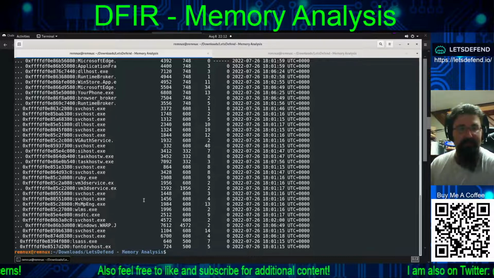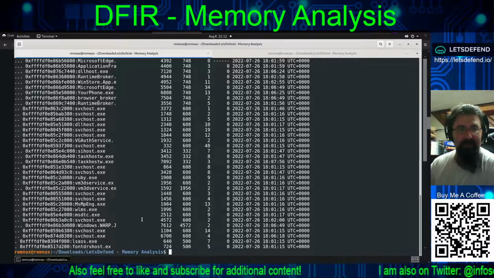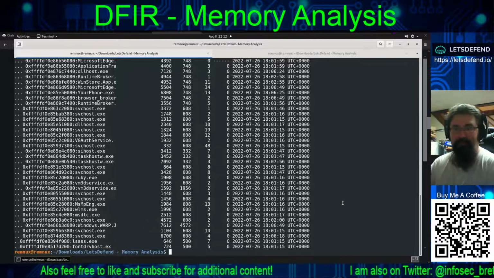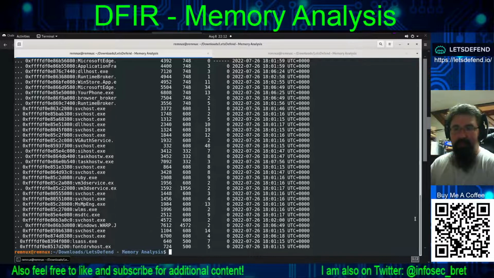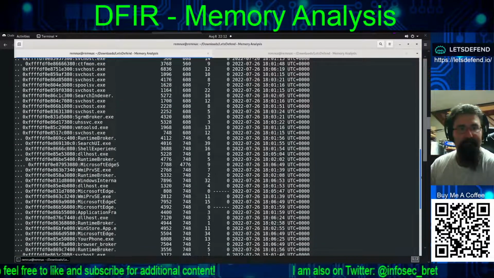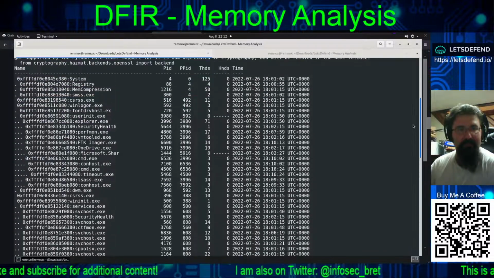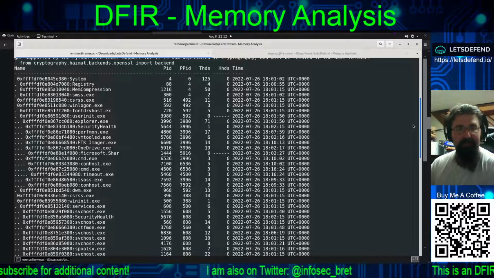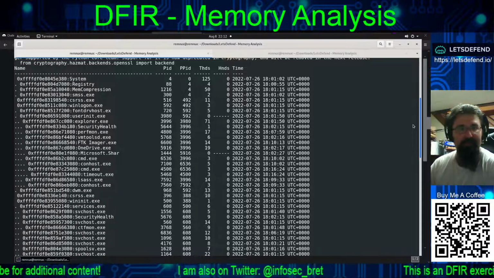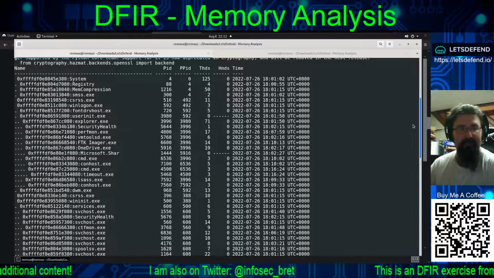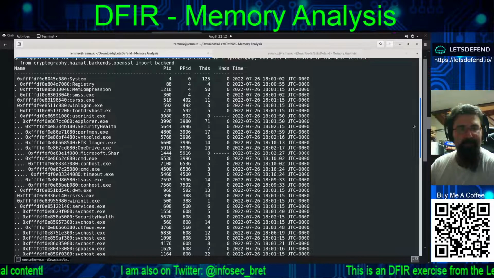So let's see, this looks like this was done on a VMware system, maybe? Possibly. Definitely Windows. FTK Imager.